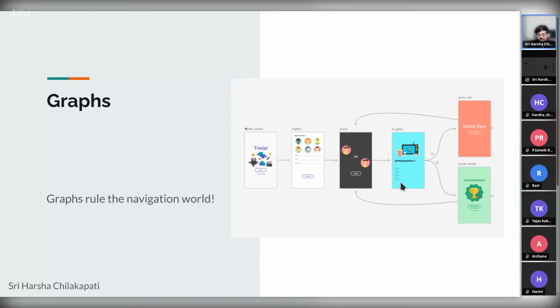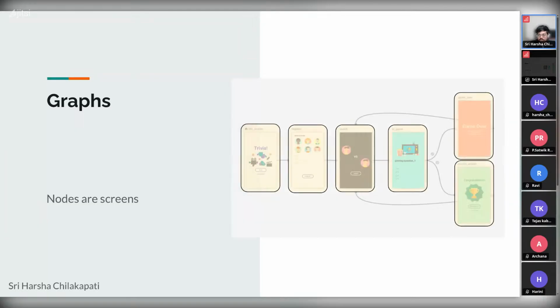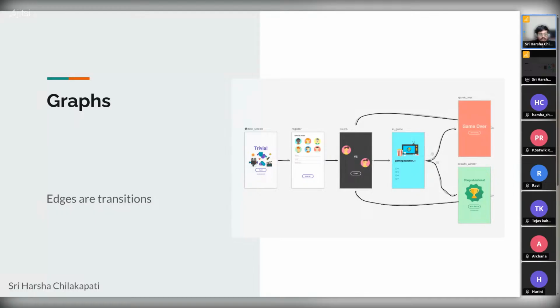Now, if you see this navigation, every screen is actually a node in a graph. So your title screen is one node, your register screen is a node, match is a node, the in-game screen is a node, game over screen, result screen, everything is a node, and your edges are actually transitions.